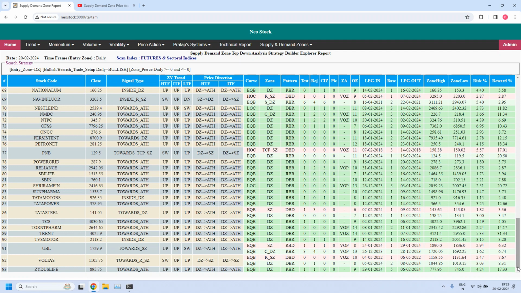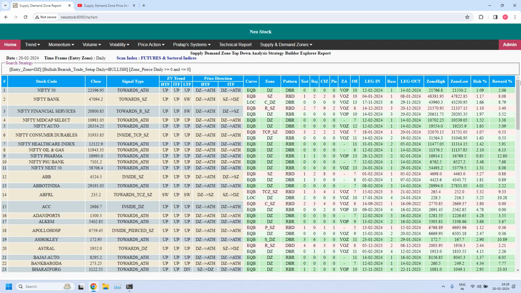But if you want to know the stocks which are useful to you, at least a minimum reward should be there. For that, let us filter the stocks having a minimum reward between demand and supply zones, a minimum reward of 5%, or maybe minimum reward of 3%. That way we will keep the conditions. Let me check, because all these days we are checking with minimum 5% reward. Let us see, even 3% is also a good reward.